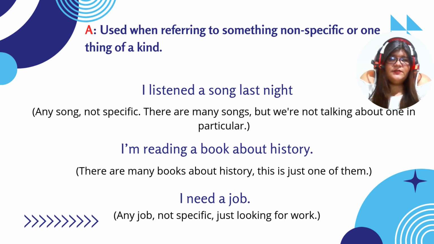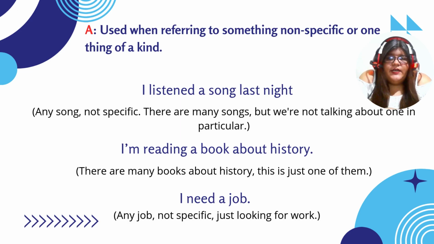about history. There are many books about history. This is just one of them. Imagine if yearly they publish new books about history, and you are talking in general, and you said I'm reading a book about history, but you are not saying, for example, a book of the world's past, right? You are just saying a book in general.